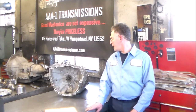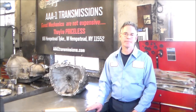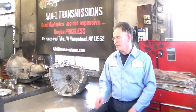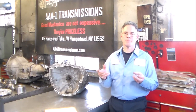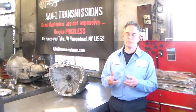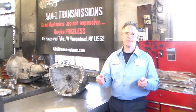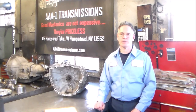So what we're going to do today is we'll drop the pan. Maybe we'll pull the valve body out because I have about 20 minutes before I have to go, and then tomorrow morning we'll finish it up pulling the gear train out. And this has one of those unbelievably heavy snap rings in, so let's see how that's going to come out tomorrow morning. But sometimes, I got the huge old pliers that I use on like the 6L80s. If I can get one side up, I might be able to get around there with a screwdriver and get it. It'll come out, but sometimes they don't come out so easy.